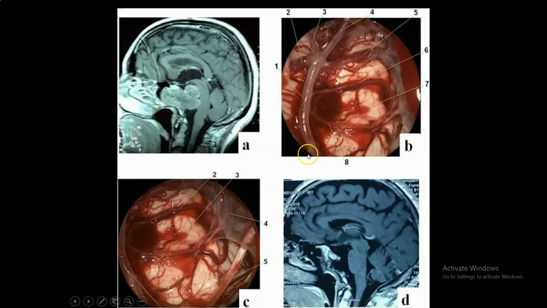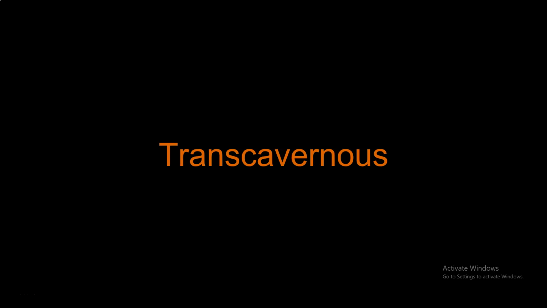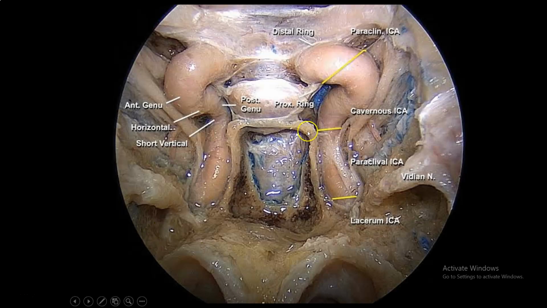But here, always remember, don't go far lateral to the upper third of the clivus above the Vidian canal, not to injure the carotid. And the transcavernous, you do it in case of pituitary adenomas. You find the very thin layer of endosteum separating the pituitary gland from the cavernous sinus. So sometimes the tumor extends from the pituitary to the cavernous and invades the cavernous sinus. What is medial to the carotid, what is inferior to the carotid, you can remove it from the cavernous sinus, whether from the floor or the medial wall. We'll talk about it in detail in cases of surgery of the pituitary adenoma. But here you know that you can go transcavernous from below.